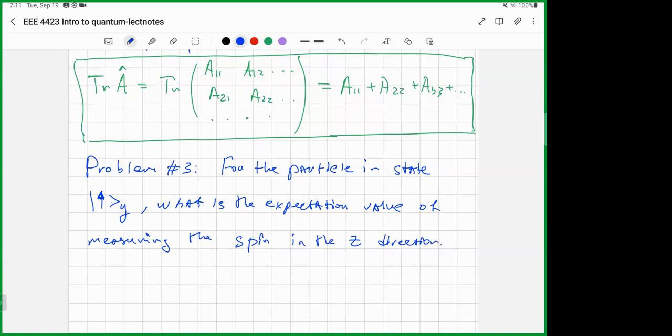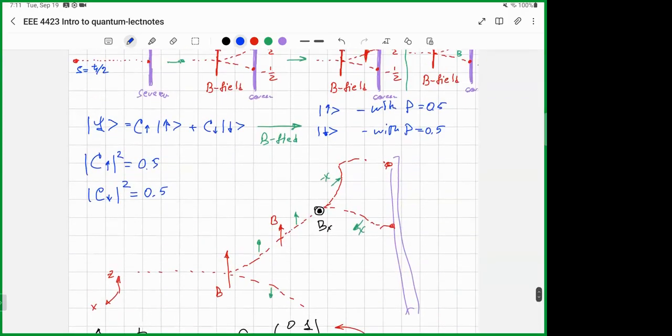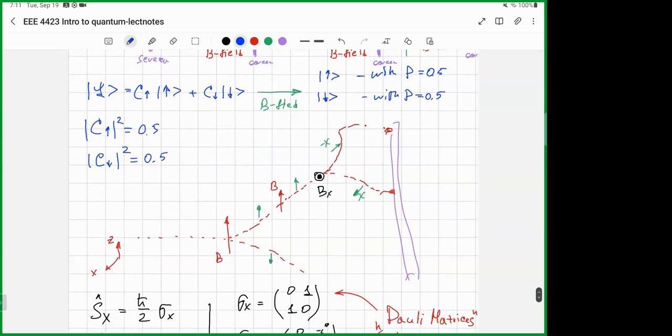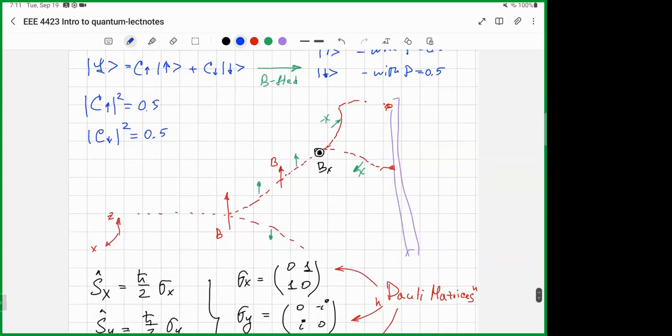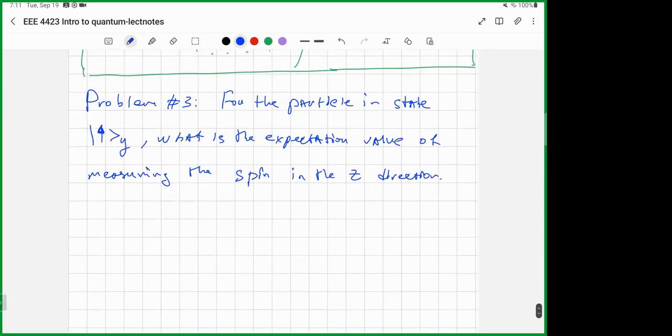Okay. So we somewhat tried to discuss it in the Stern-Gerlach experiment, up to the replacement of x by y. So we have the particle polarized in the z direction. Oh, sorry, in the y direction. And then we decide to measure the state of the spin in the x direction. So you might guess what would be the expectation value, right?